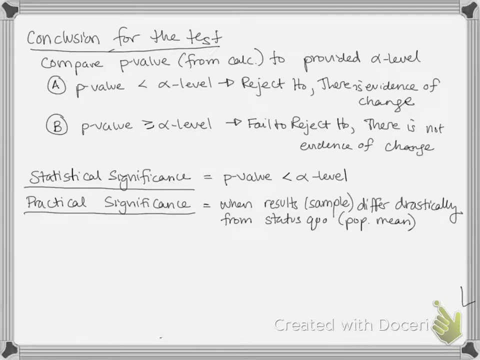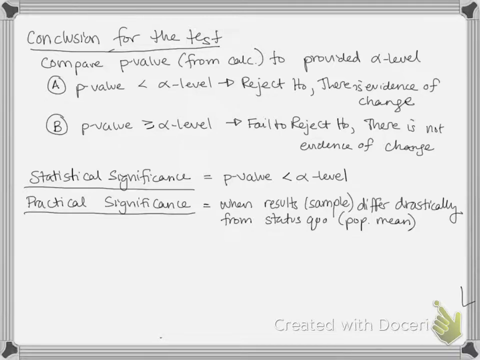So an example of this is somebody predicts that the vote for a particular candidate is going to be 50%, but then when the votes are tallied, that candidate actually took home 80% of the vote. We can all see that there was an actual change there. We would perform a statistical test and see how tiny the p-value is, but most of us can declare a change just from looking at the two values.